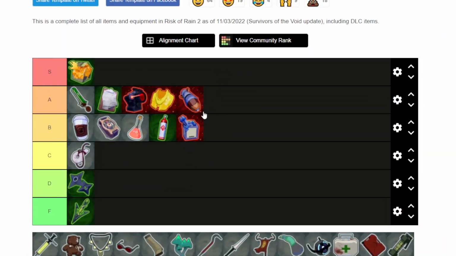Pocket ICBM is also an A tier. This is just a very good item, works with fireworks as we saw from my last video. It works with ATGs, it works with Plasma Shrimp, which is an incredibly good item, which we'll get into soon. So, yep, there is just nothing wrong with this item. It also increases the damage of missile items by 50%.